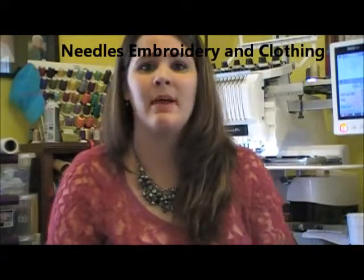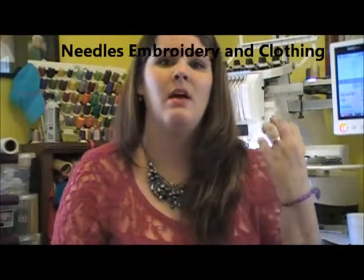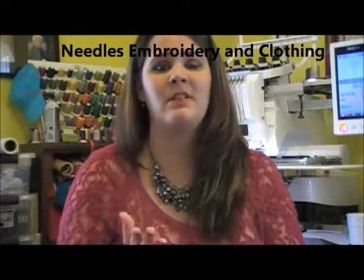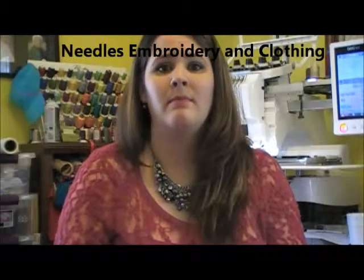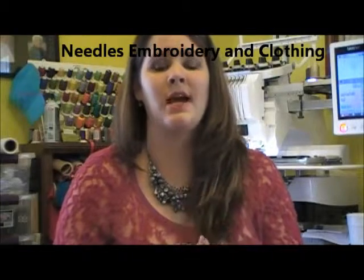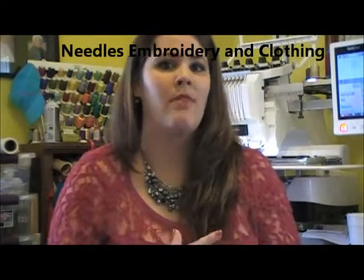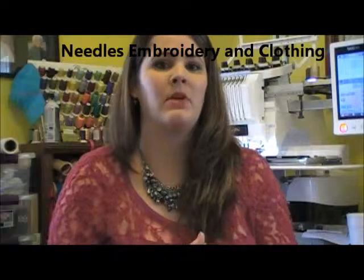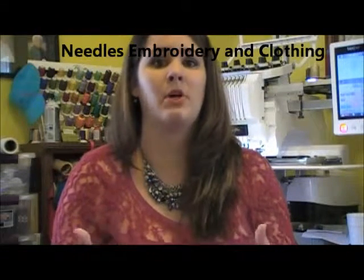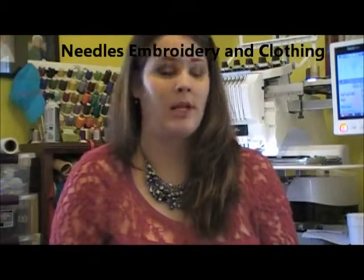It's quite pricey because you're not just buying the machine, you're also buying other stuff. And that is actually going to be in my future video of materials and items that you need to actually get started. So the expense is something to really consider when you're purchasing, if you decide to purchase a multi-needle machine.